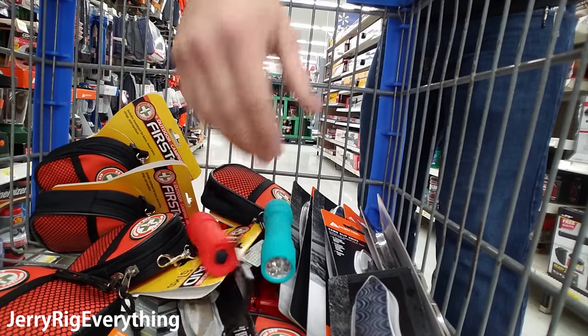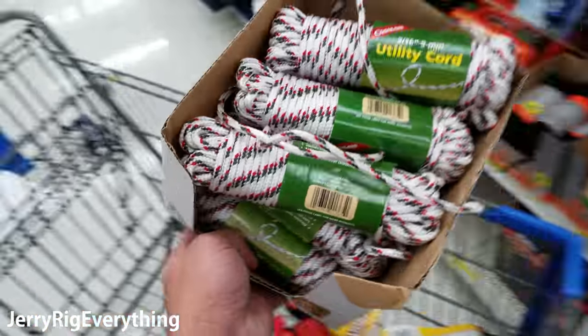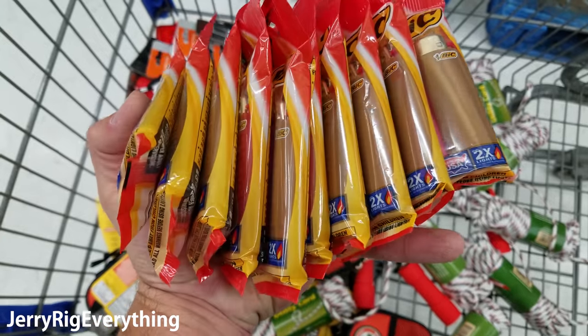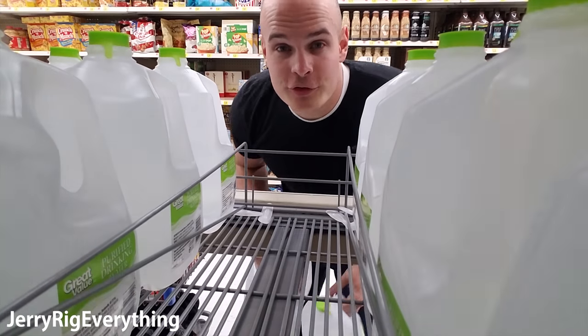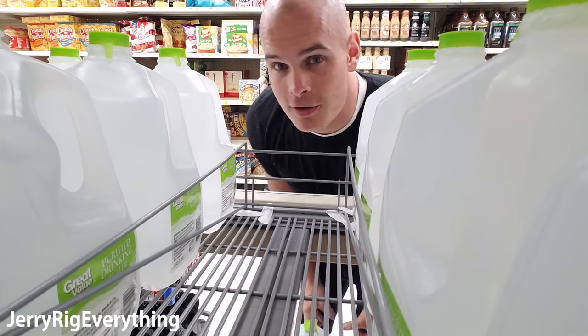You can put whatever you want in your 72-hour kit, like a first aid kit. Flashlights are pretty important. It might be nice to have a little bit of rope, something to start a fire with. The single most important thing you can have in your 72-hour kit is 3 days' worth of pure clean water.